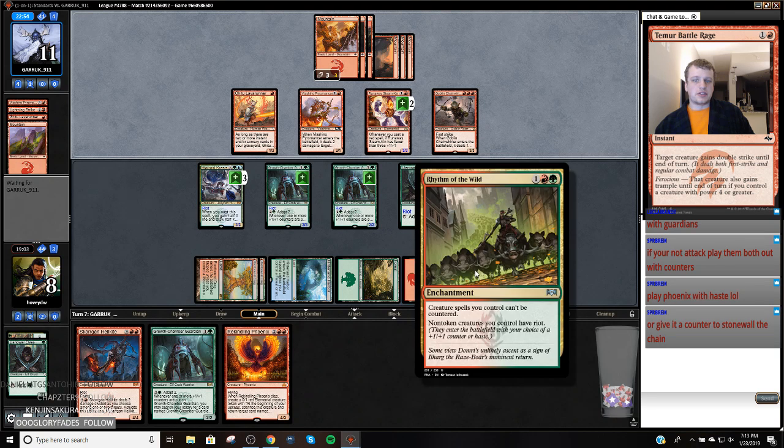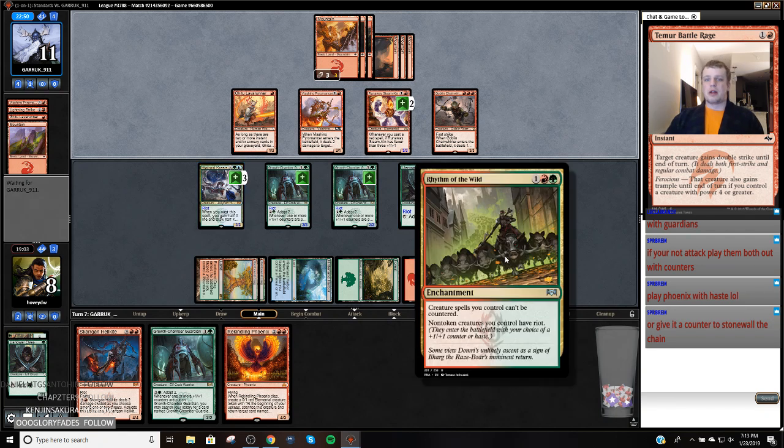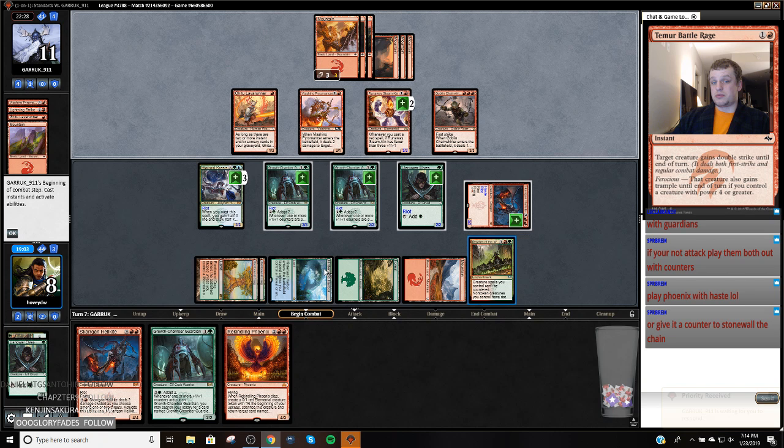Wow, this Rhythm of the Wild did some serious work here. I didn't even think I was going to be in this game when I played this thing on 3. But when I played this thing on 3, it did a lot of work. I don't think it's good in this matchup. I think I'm probably going to board it out, but it was very good in this game. But I probably can bring one in over a Crassus. I left a Crassus in because of how my cards lined up last match. And I think probably this Rhythm's better.